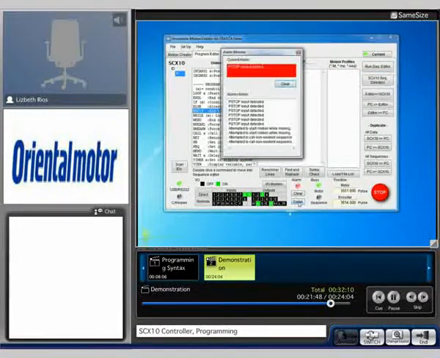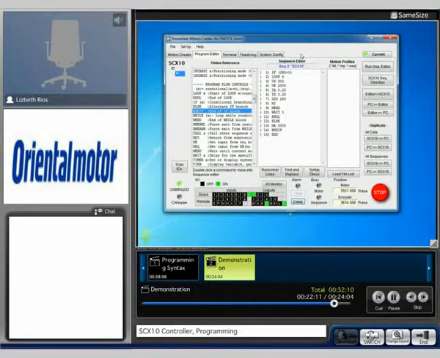We can view the details of the alarm by selecting Detail, and we can see that the P-stop, which is the panic stop input, has been detected. You can clear it using the clear here. No alarms. Or I'm going to go ahead and rerun that and re-alarm it out again.